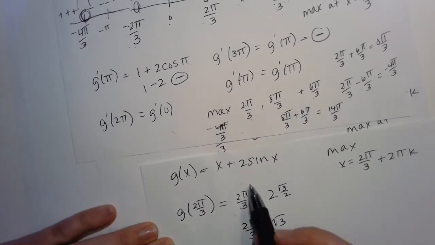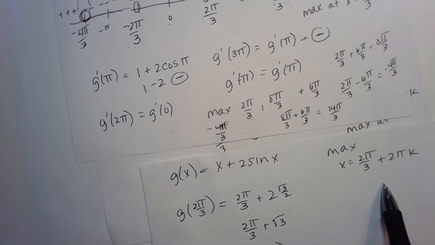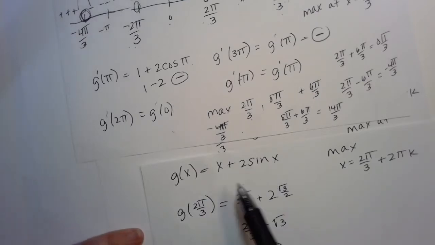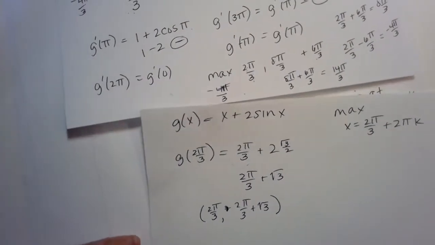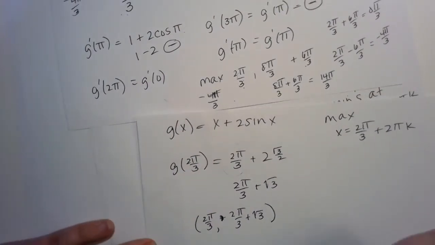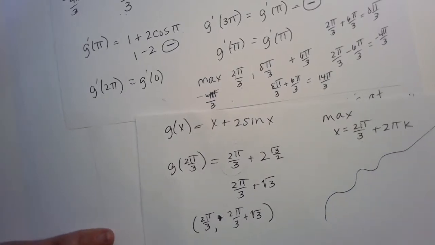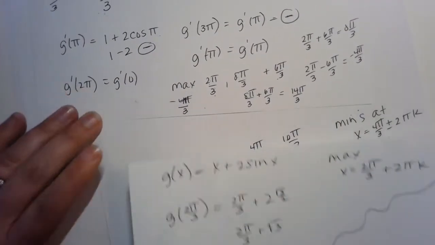And just because of this x, the next one would be, what did we find the next one to be? If I add 6, that would be 8 pi over 3. Then this value is going to change every time. So every time I think I'm going to get just a slightly bigger value. So I encourage you to graph this and look at it and see how the mins and maxes fall. So sometimes they're cyclic and they just keep landing in the same place, and other times they're not. So this one is actually growing. I think it does something like that, though that's a very bad graph. And I'm going to guess that the mins will do the same thing, so I'm not even going to try.